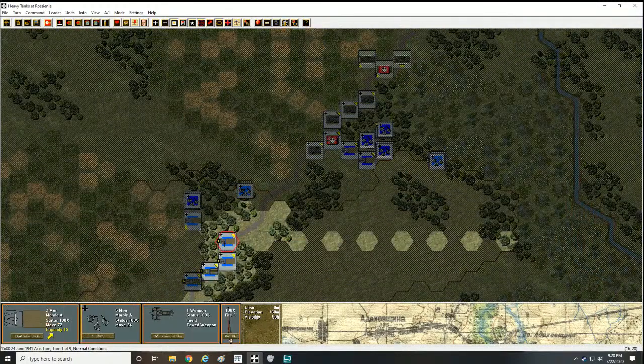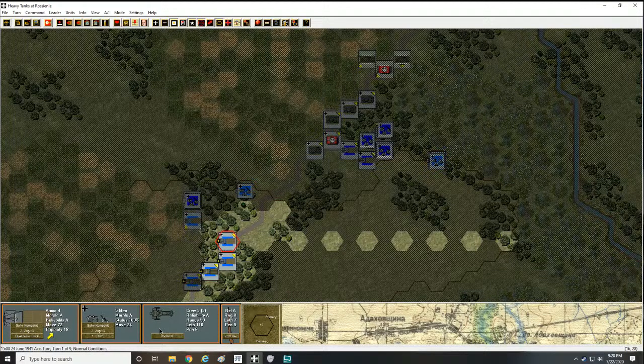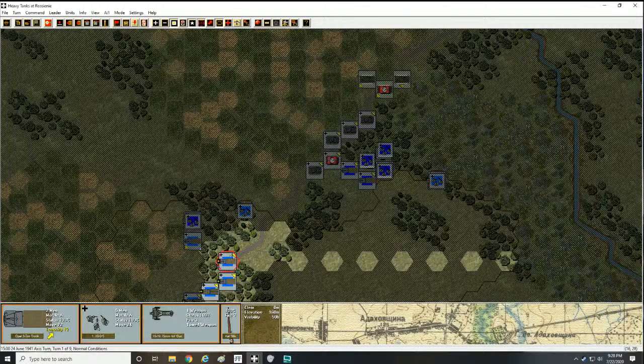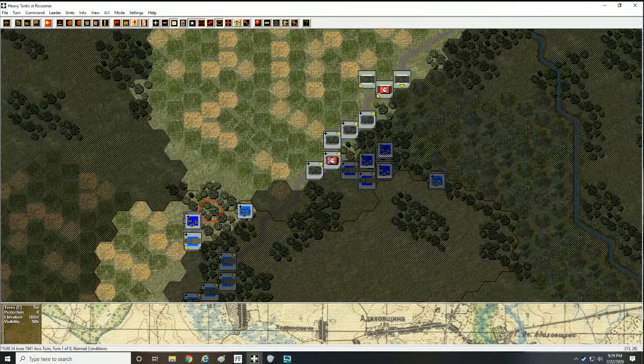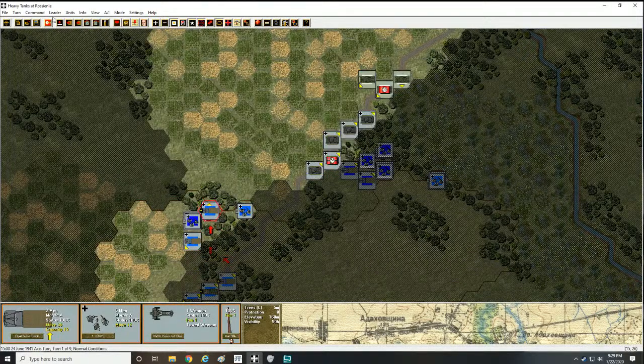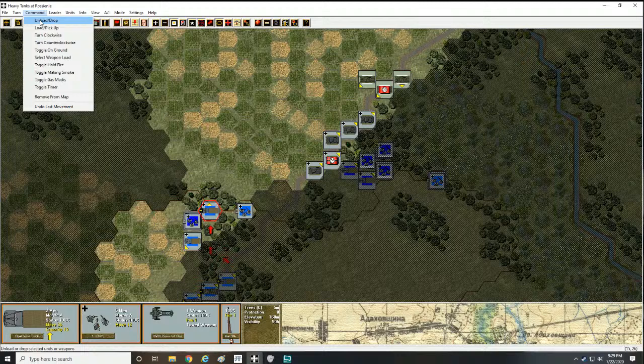All right. What else do we got? We got a 75mm AT gun. Okay. Let's try and set that up. We're going to have mortar over there. Yeah, let's try and set up over here. Okay. Alright, unload.